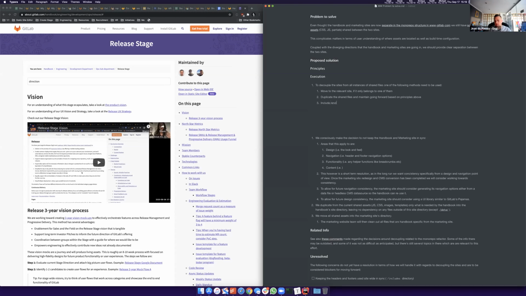Include published state from other sites at runtime by an iframe. Yep. So, yeah. Okay. I would say published instead of rendered. Rendered kind of implies it's still at build time.